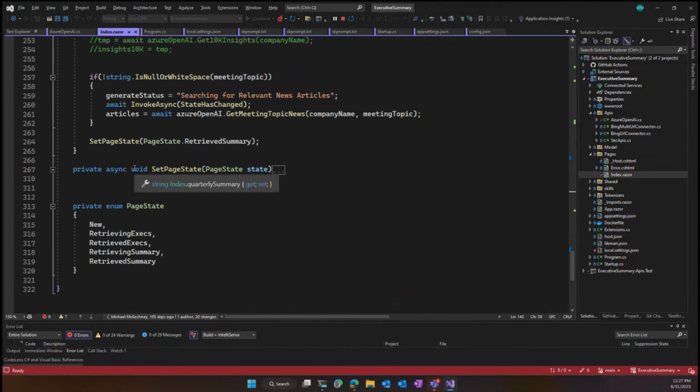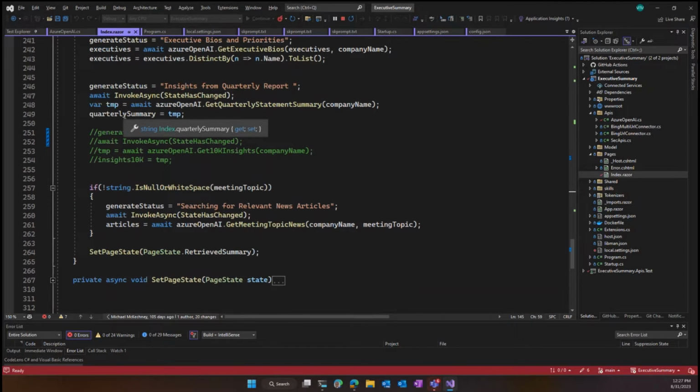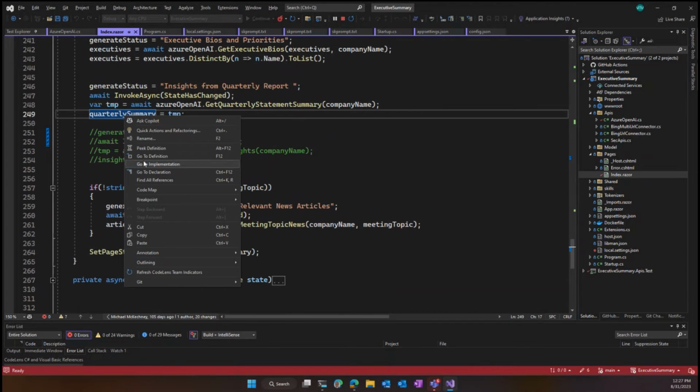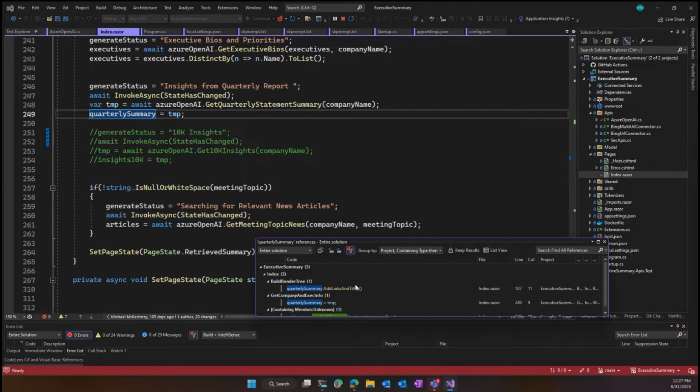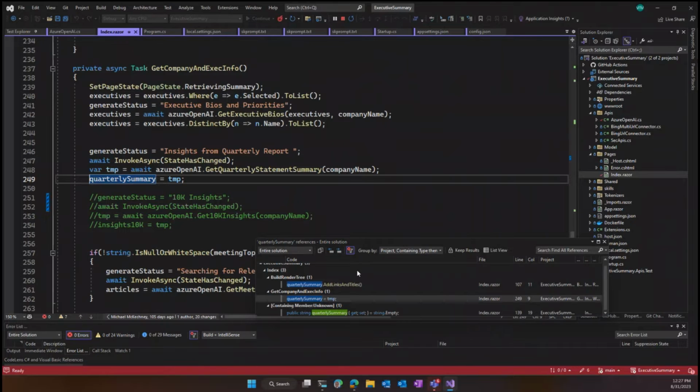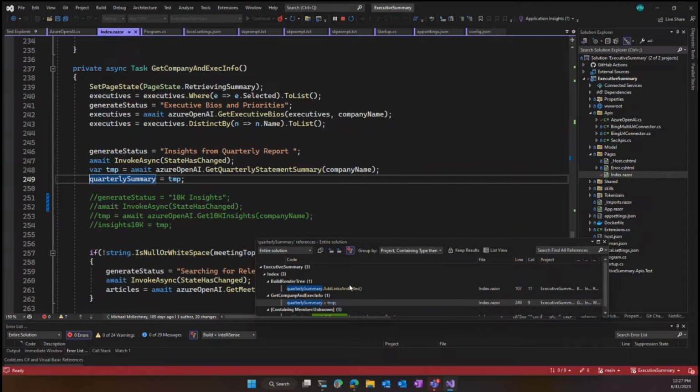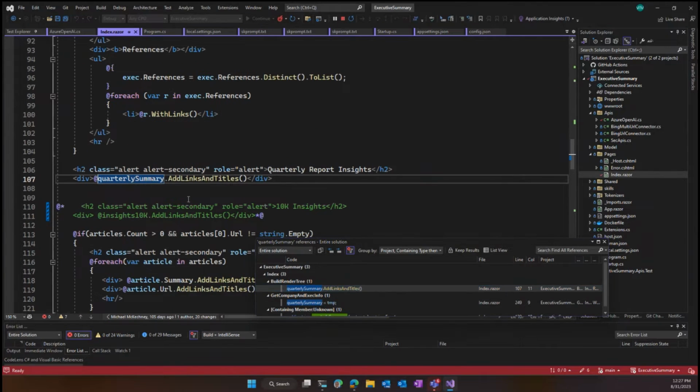I should just go ahead and locate it. Here, find all references. Boom. Which went up in my other window over here, so you can kind of see. There it is. All right. There it is, just in this div.